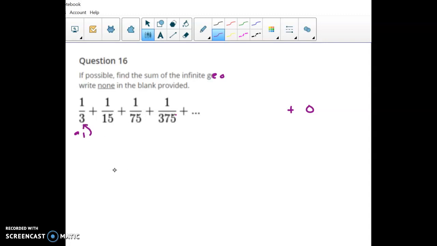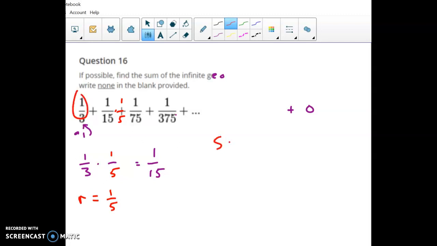okay? And then r is what we multiply by each time. So that's kind of tricky, but we got to think we have 1/3 times some fraction to give us 1/15. So hopefully we can figure out that the fraction we would need here would just be a 1 on top and 5 on the bottom. Right, and we can verify that if we check the next one. If we take 1/15 times 1/5, that'll give us 1/75. Okay, so that's basically r is 1/5. All right, and here's a1.